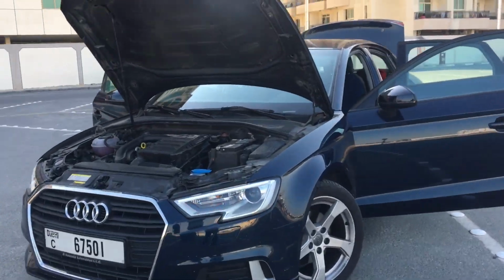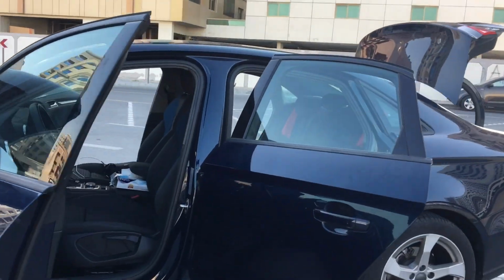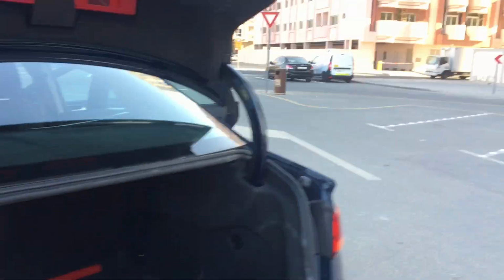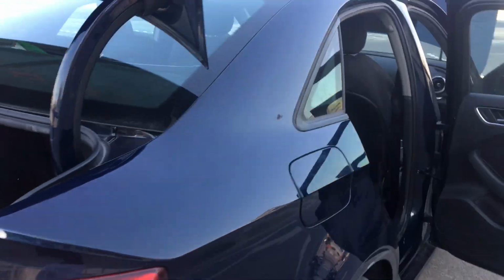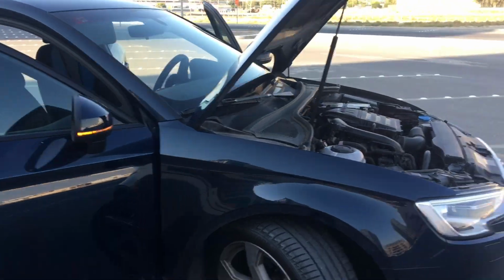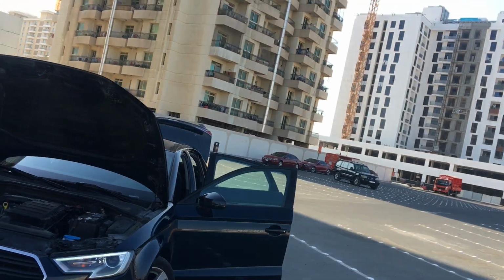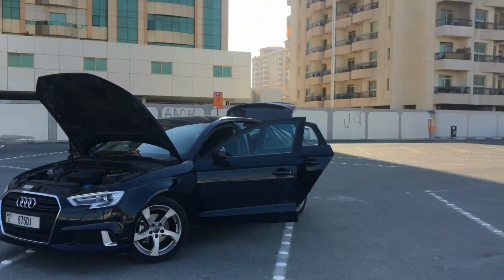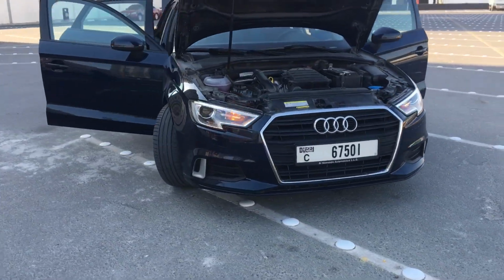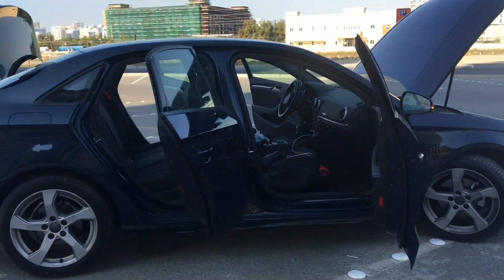So here, guys, this is the view of the car when all the doors are open right here. It looks sick. Here we have the car, the back door, the interior. And now we are in the trunk right now. And here, this is the back again. And this is the full 360 view. And the car is actually on right now. And this is the engine bay. So let's see from this side. It looks amazing, guys. See, this is the 360 overview right now. Here you guys go. Yes, it looks amazing.